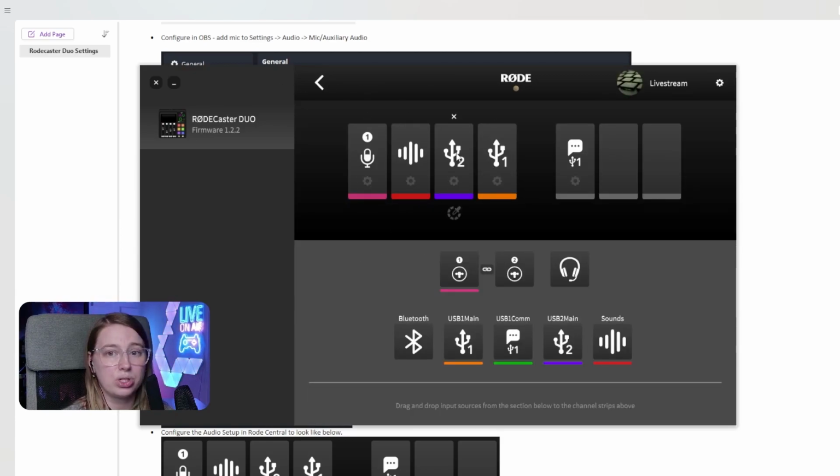So you can see for my audio setup here, this is basically a digital representation of my physical sliders. As I mentioned before, mic for the first one, I've got my sounds for the second one, then I've got this one, which would be my Spotify music one but is also the secondary channel, and then this one is my stereo mix, and then I've got my chat mic as a virtual one, but I don't really use that personally.